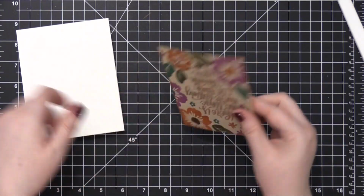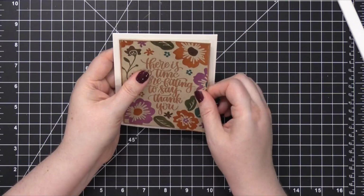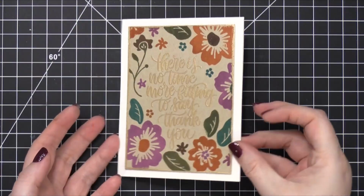I then scored my card base. My card base is made out of some Nina Solar White. This is the 110-pound version. And then I put some foam adhesive on the back of my stamped piece and then straight down onto the card base. So that's my card for today.